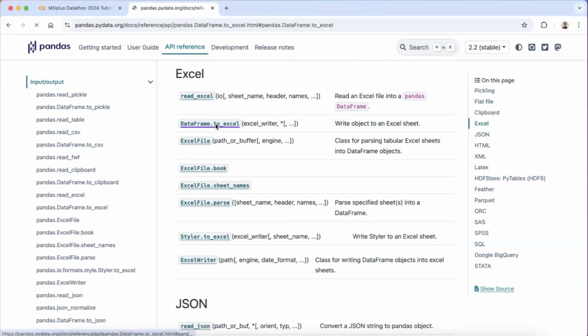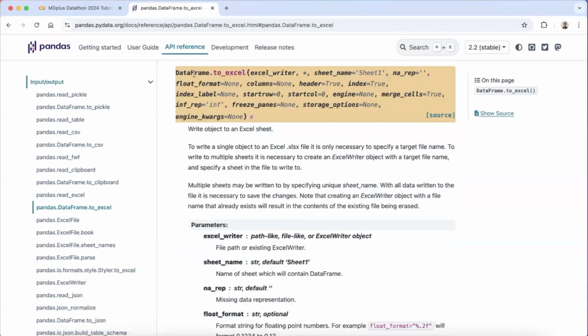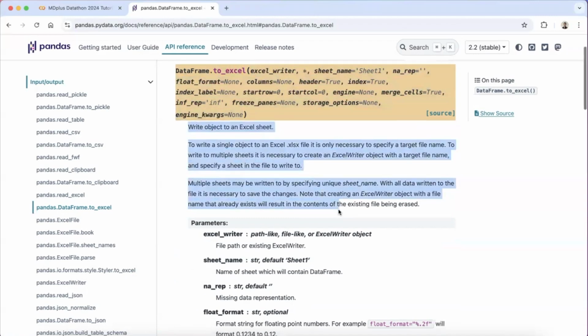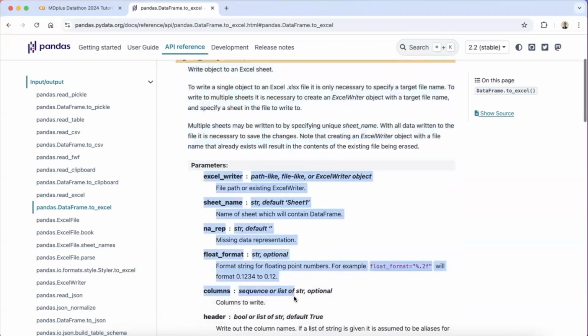Or maybe we want to save something to an Excel file. We have some data frame, which is a pandas object, and I encourage you to look at the documentation for that. We have this function to Excel, and all of these are the different inputs, and it describes what the function does and what the inputs to this function are.